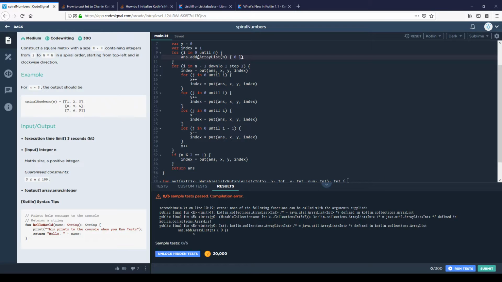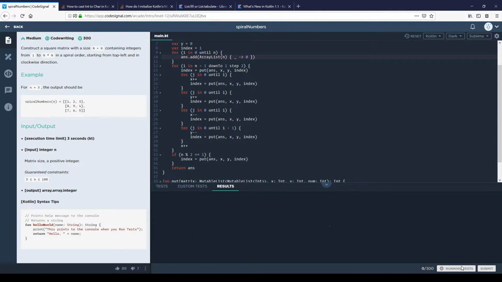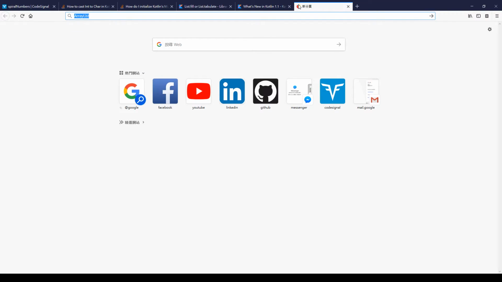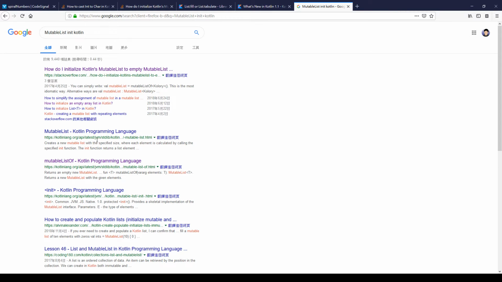None of the following functions can be. I think it should be like this, because I remember there's an initializer which takes an index. Let's see, array list, mutable list, Kotlin.